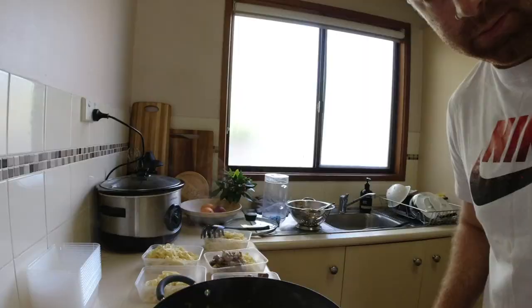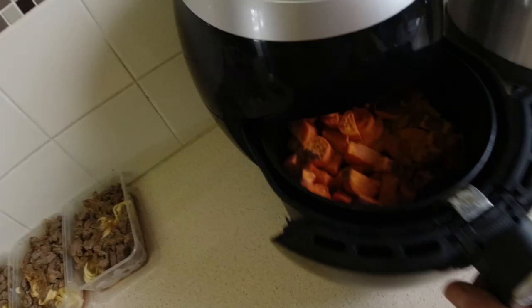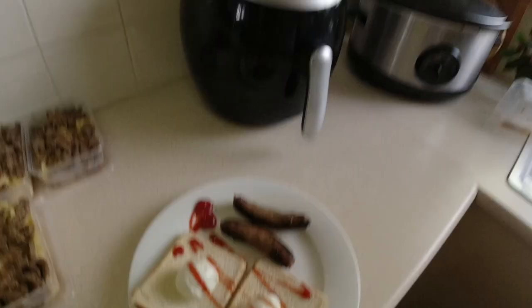Strategy number three is I try to do two separate meals at the same time. I roughly do about four or five meals worth — I cook roughly a kilo of meat at a time. For me, if it's chicken breast, I'm probably having 200 grams of uncooked chicken breast per meal. That makes it easier for future meals. If you cook four or five meals worth, I'd probably push it out to four days, maybe five days if I was being cheeky once it's been in the fridge. But you could freeze it as well — put them all in Tupperware containers so they can be frozen.